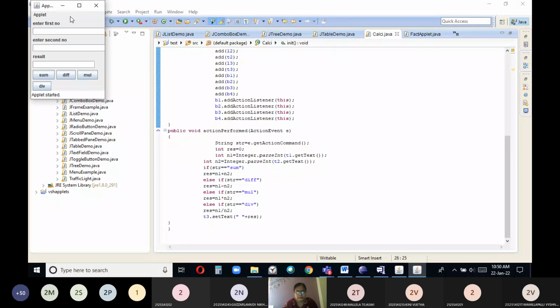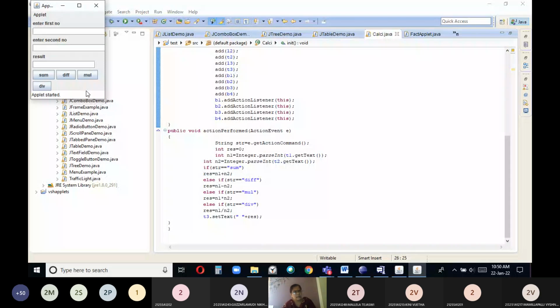Yes, girls? Okay, so I'm having 3 labels, 3 text fields, and 4 buttons. The order in which the components will be displayed depends on the order in which we are adding them. In which order we add the components, in the same order they will be displayed, right?